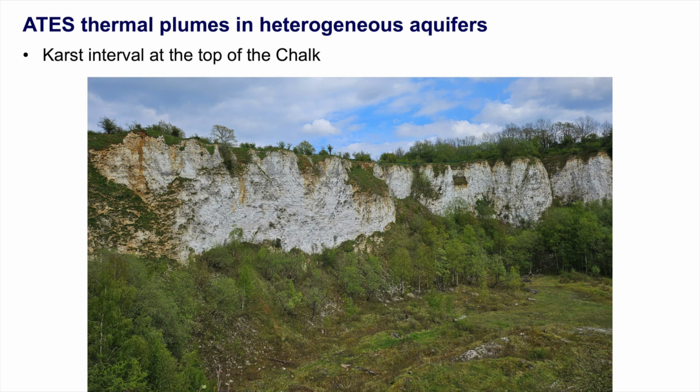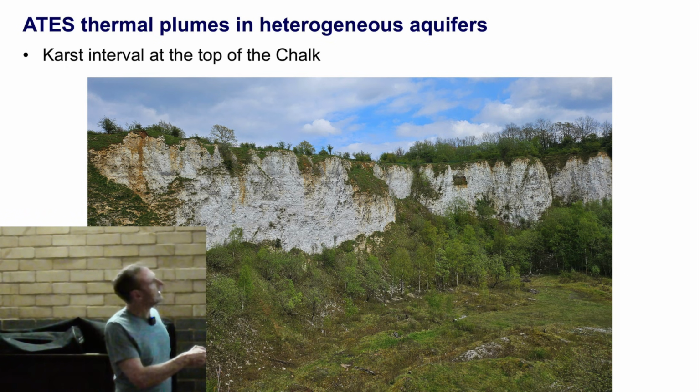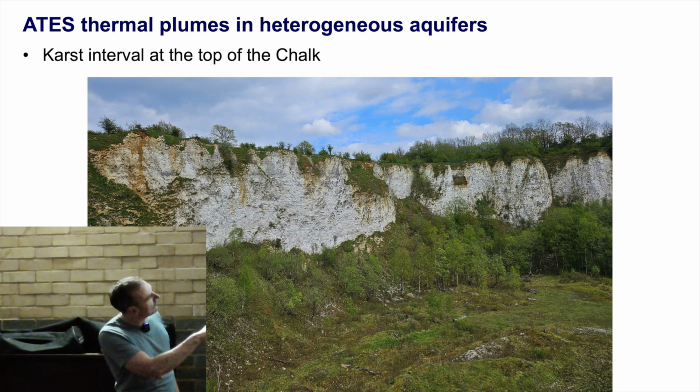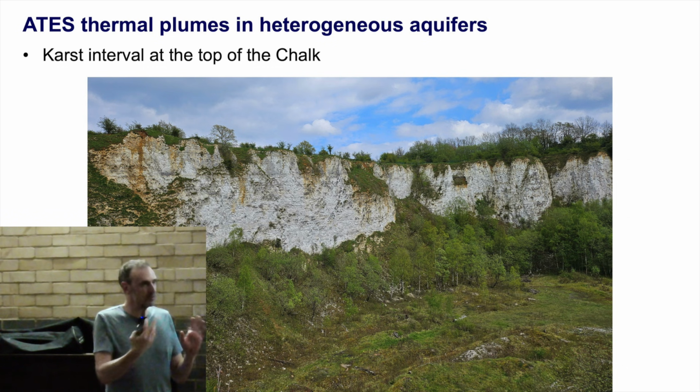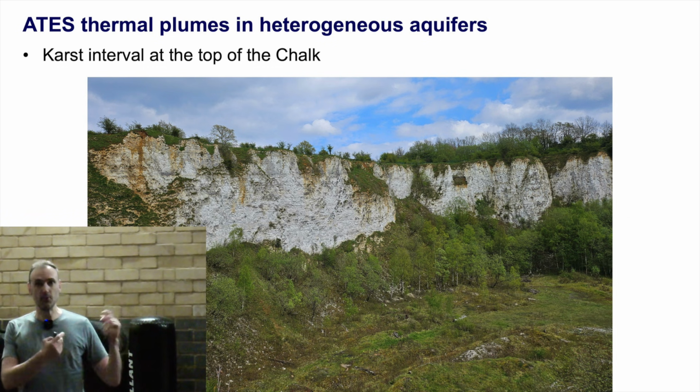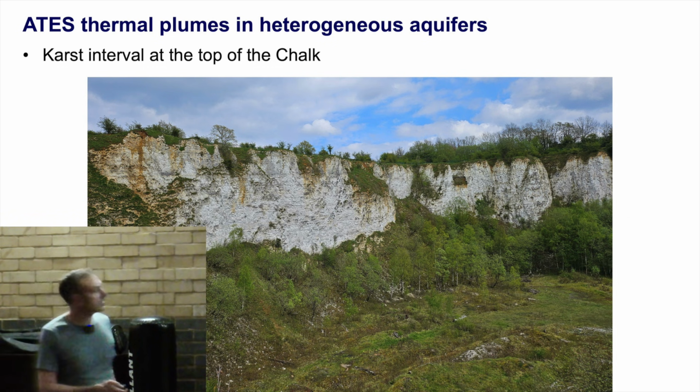So the chalk has been exposed, it's been eroded, and we can go and look at outcrops. So this is a quarry down near Sutton, I think it is. And we went down and had a look at it to show our students kind of what the chalk looks like. And in fact, if you look at the top of the cliff, you can see lots of kind of vertical features in here. And this is a karst horizon, and in terms of flow, it's like having a cave system, and so you get huge amounts of groundwater moving through the karst.